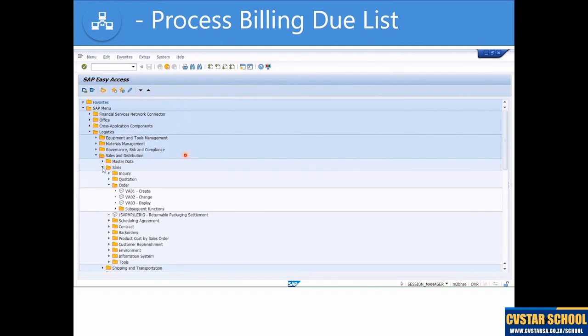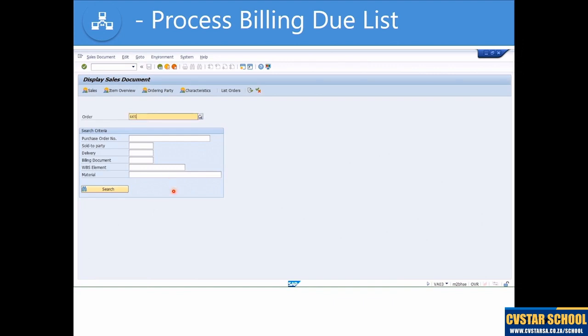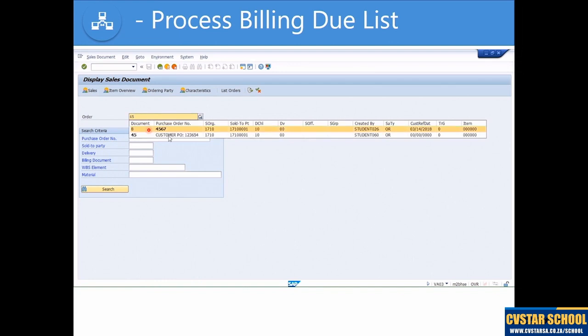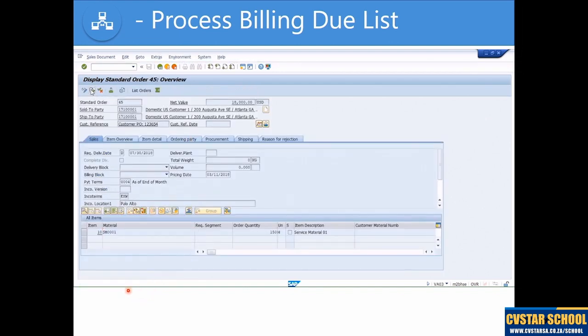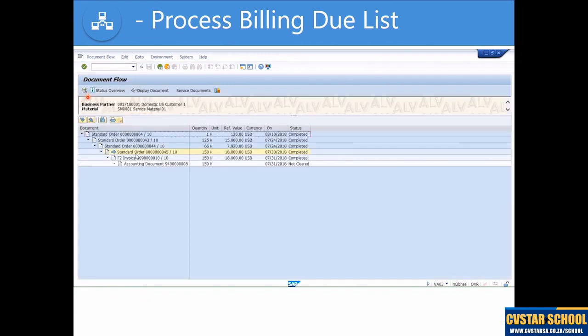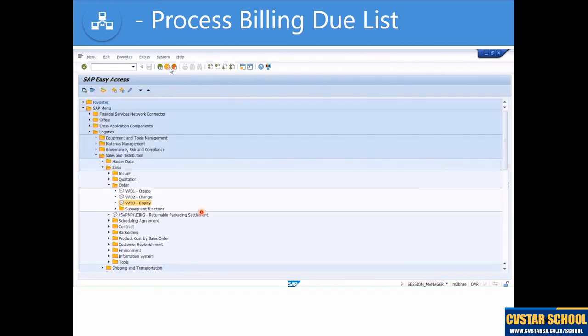So if we go all the way back now, I just want you to go and display the sales order. If we display the sales order, you'll see that once we enter our number, it will tell us that there are now subsequent documents for the sales order because it's been invoiced. So let's just get the number in there and press enter. Okay, there we go, order number 45. And here you'll see that it says consider subsequent documents. And if we look at the document flow, you'll see here we have the order, we have the billing document, and the accounting document. So if you go back to the main menu, then that's it. So that's how easy it is to create an invoice.